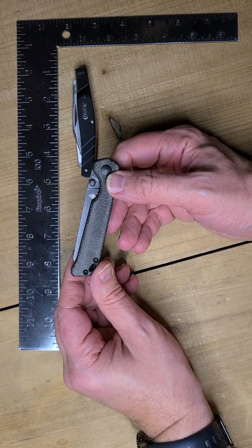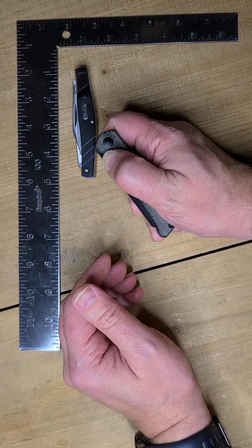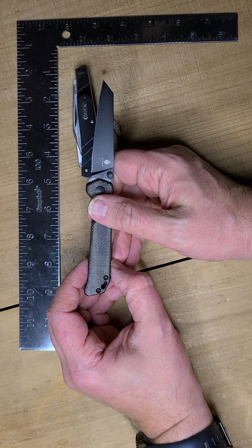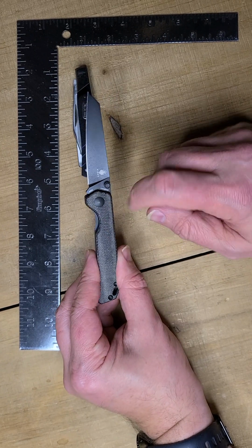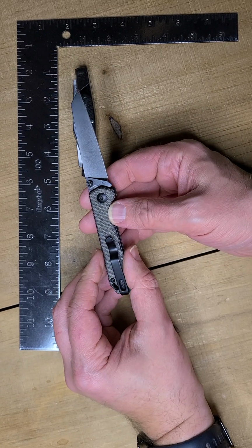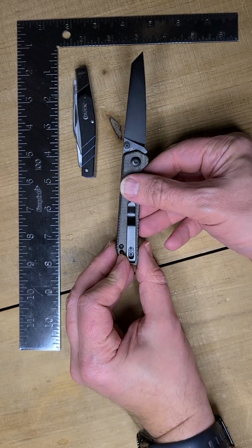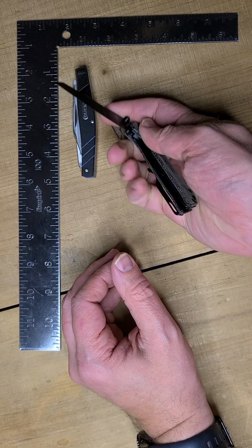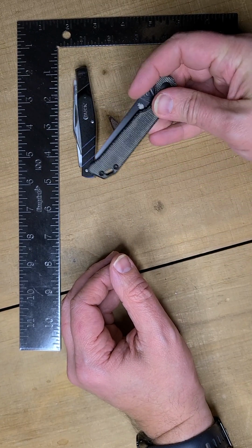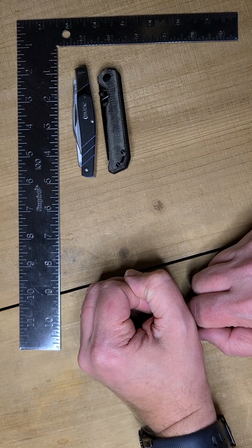So this is my Kaiser Mini Bag Letter. So this one's got my card handles. It's actually got a nice little modified, I guess you'd call it sheep's foot, kind of reverse tanto blade with a nice little sweeping curve to it. It's in 690 steel. It's actually Cerakoted, deep carry pocket clip, very much a modern knife. Rather than just being a slip joint there, it actually even has a liner lock. So, very different even though they're about the same size.